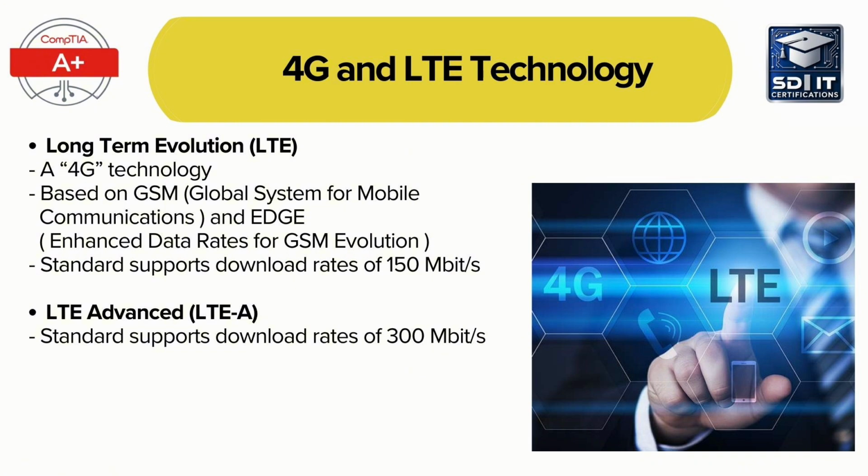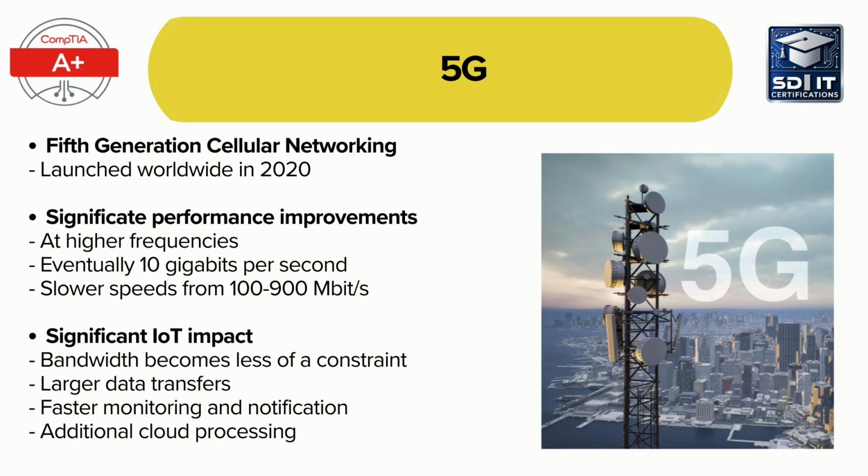We were then able to upgrade LTE to LTE Advanced, or LTE-A. That standard allowed throughputs of up to 300 megabits per second, greatly increasing the amount of data we could send over these networks. And our modern mobile networks use our 5th generation of networking, or 5G. 5G was introduced in 2020, and it greatly improved the bandwidth that we were able to push over these networks. This 5G technology over higher frequencies is designed to support up to 10 gigabits per second, and if you're running over other frequencies with 5G, you could have 100 to 900 megabits per second of total throughput.